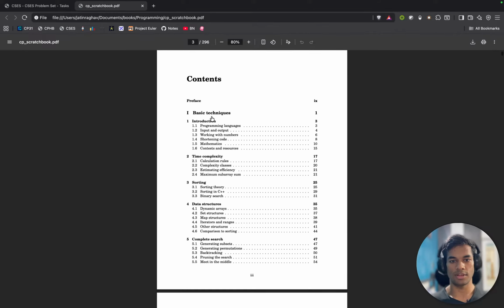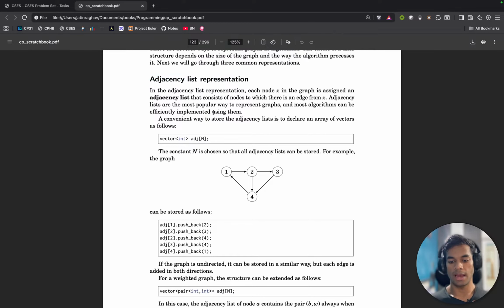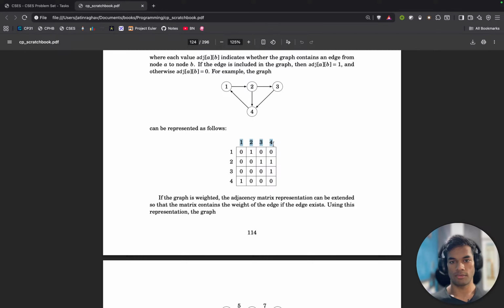So there is this way you can represent graphs, adjacency list, in which at index I you have a vector which contains indexes of all the nodes which are connected to this I node. So that is cool. That is one representation. Then there is adjacency matrix, and you have the number of nodes.